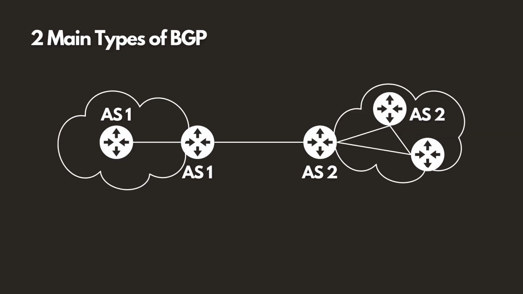There are two main types of BGP, eBGP and iBGP. eBGP is external BGP between different autonomous systems. These peers directly exchange routes and increment the AS path, providing natural loop prevention. iBGP is internal BGP within the same AS. Here's the crucial point. iBGP speakers do not modify the AS path, and they follow the split horizon rule. Routes learned from one iBGP peer are not advertised to other iBGP peers. This prevents loops but requires either full mesh iBGP or route reflectors.